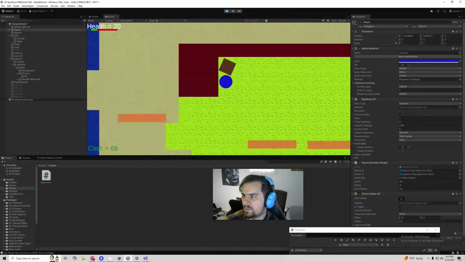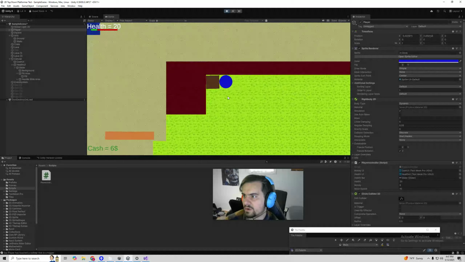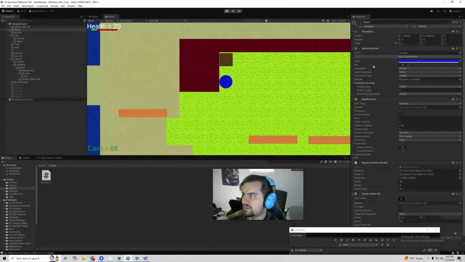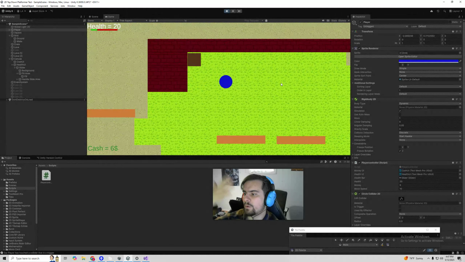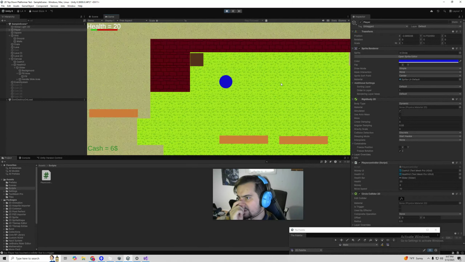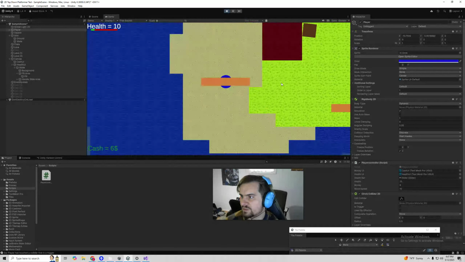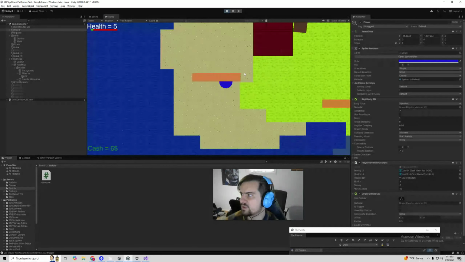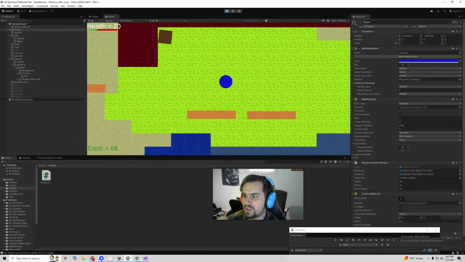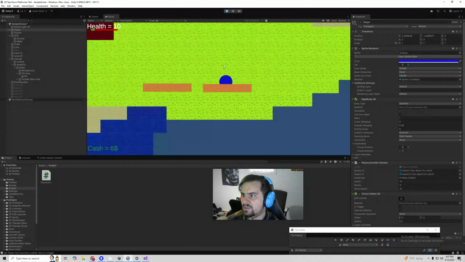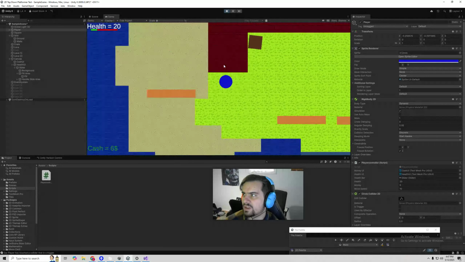Everything is points on a piece of graph paper, and the Z is forward and back. It only really comes up in 3D games. Sometimes it'll come up in 2D games in rare scenarios, like when things are layered on top of each other like this. But usually that's handled by the layer system. Alrighty, so we have a health bar, we have some UI, it's working, and our health resets, which is pretty cool.